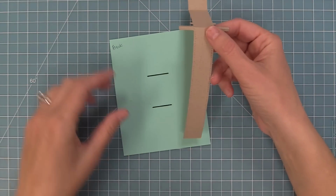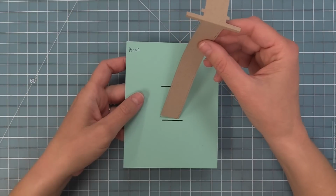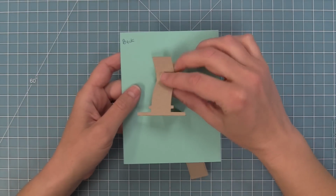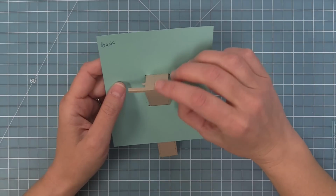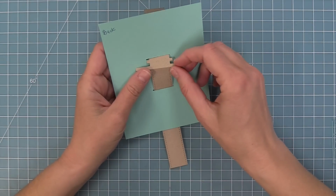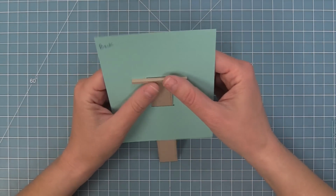That's pretty easy to tell because the stitching on the back doesn't look quite as pretty as the stitching on the front. What you're going to do is take the stitched area and feed it through the bottom slot. Then take the top area and feed it through the top slot. Once you get to that little mini T shape, you're just going to feed those right in through the slot, just like that. And that's it.